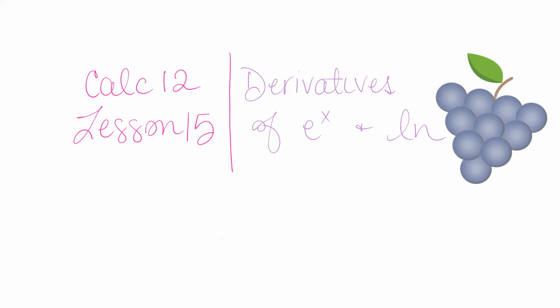All right, today we are going to revisit our good friend, the letter E. So, e to the x, Euler's number, remember this guy? And then we've got our natural log of x. So we're going to look at derivatives of these two functions today. So the derivative of e to the x and the derivative of the natural log x.